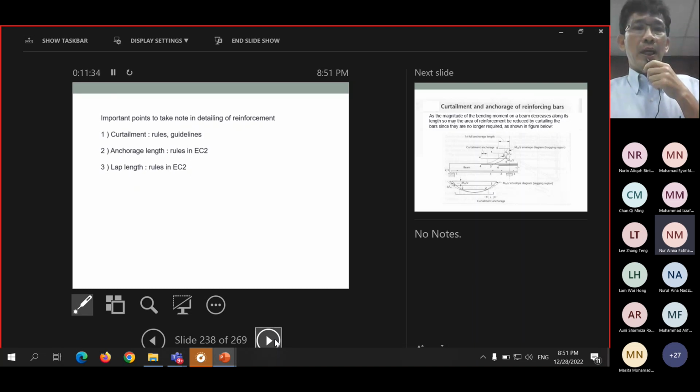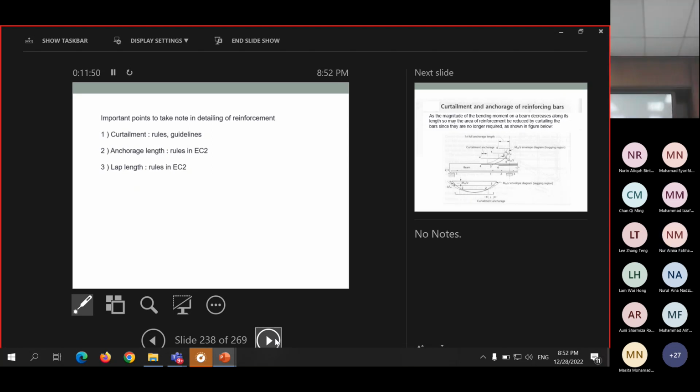The other important thing in detailing is anchorage length. The bar must be anchored with the proper length, if not, the bar cannot function properly to take the stress. And there is lap length.